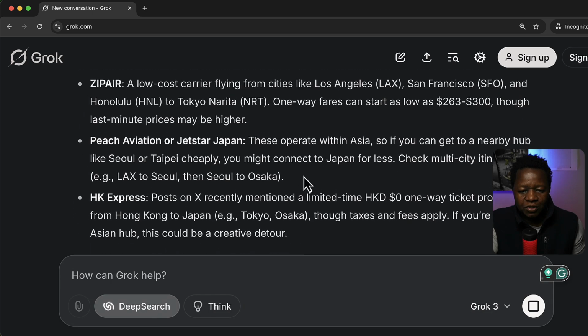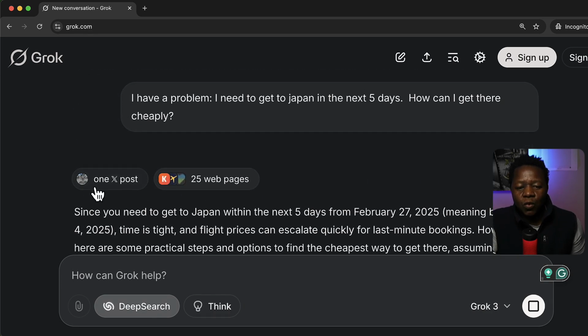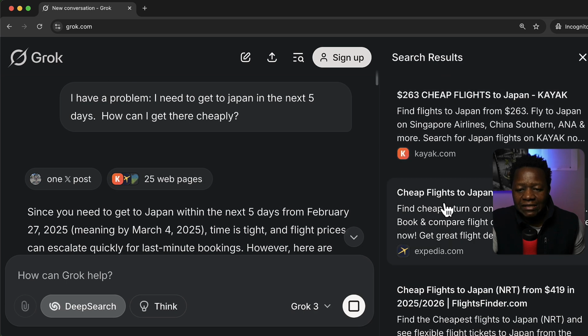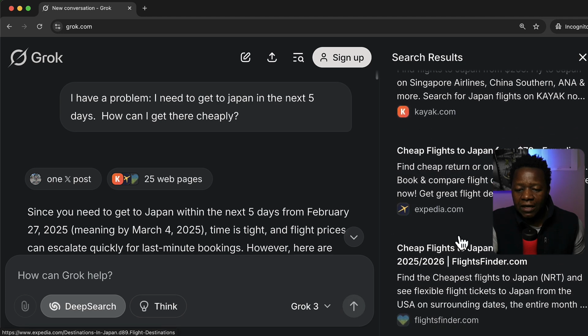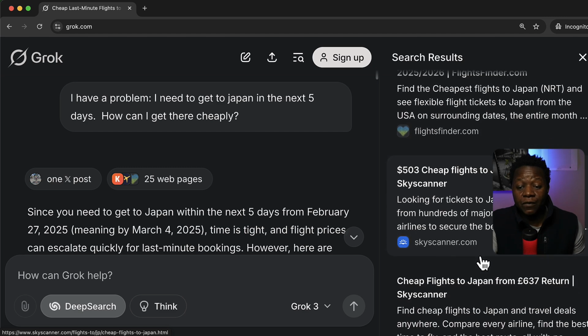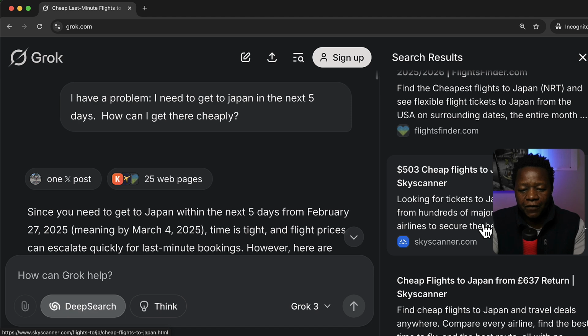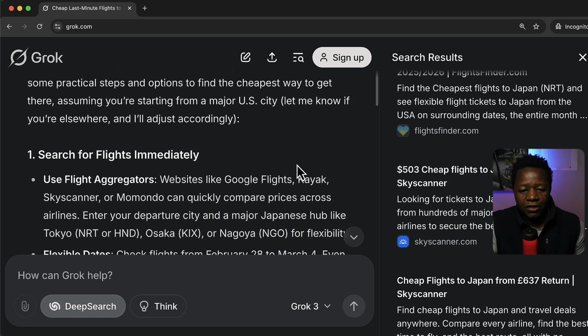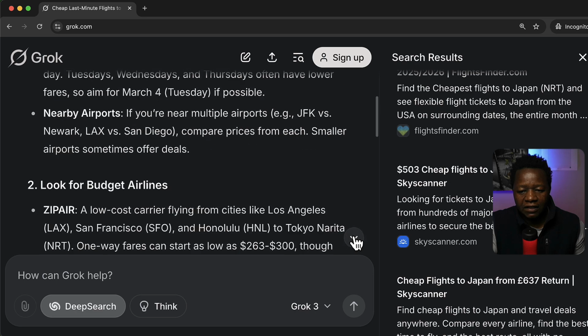I think that was a little bit too late, but in any case, you can see that it went ahead and started searching 25 web pages. If you click here, they're going to show us exactly the results. It goes to kayak.com, Expedia, and many different websites out there on the internet where it could find what I'm looking for. So it's going to take all of that, go and read all that information, and then at some point, hopefully it's going to give me all of the information that I want.